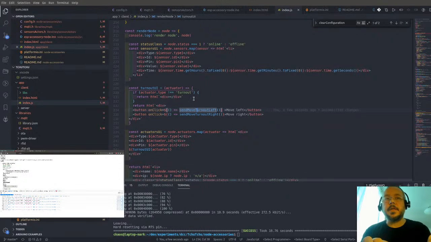And for now I don't have any LEDs connected, but we can already prepare that. So let's go with some different things. We're going to assume for now that there's only LED and turnouts.